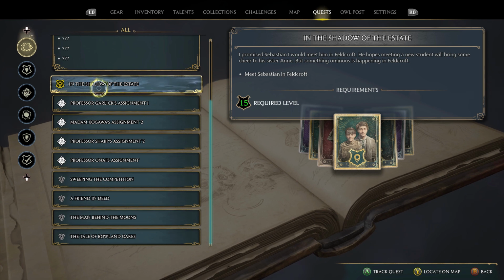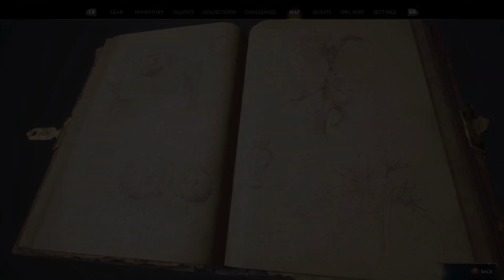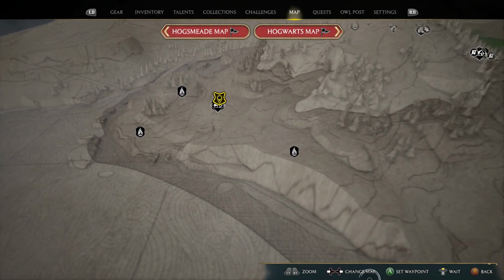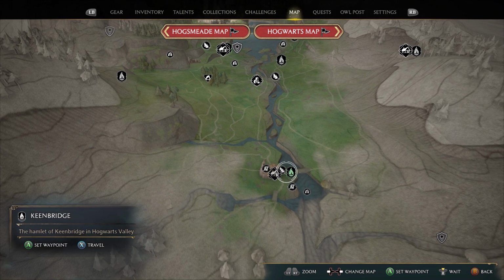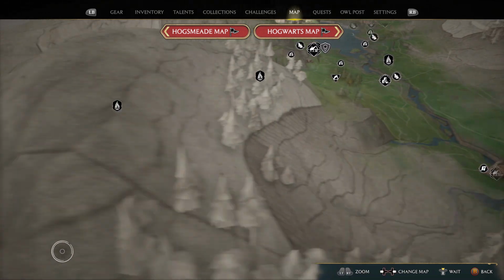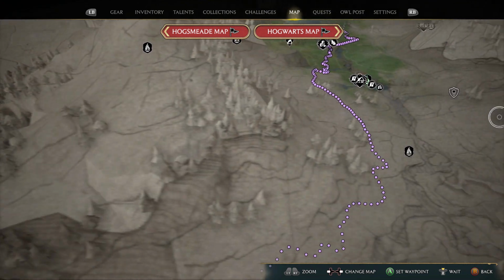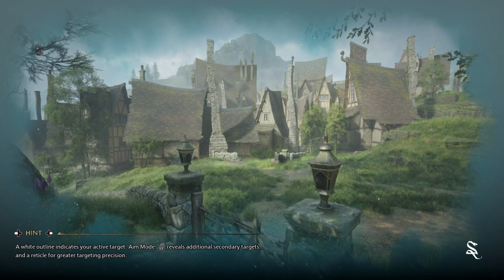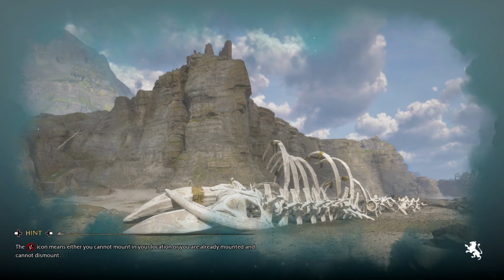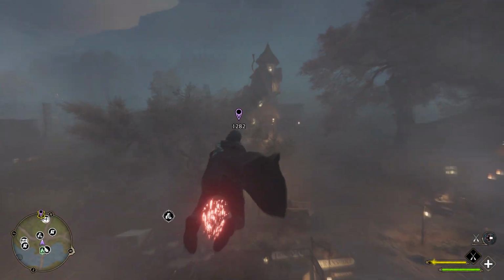Let's go straight to the Shadow Estate. And let's go meet up with Sebastian. I got a long flight ahead of me. So the closest spot that I can travel to is right here. It's like a place right out of a storybook. Alright. Let's get to flying.